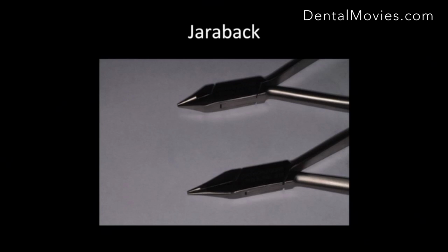You can't wire bend Nitinol, but you've got a choice of every wire having it in TMA or Nitinol. When you get into your 18 by 25s, I then finish in TMA. That's when I do my wire bending, right? Okay, if you're on a desert island and you only have one plier to do everything, Jaraback. Yeah? If you ever see any of those arts and craft fairs where those guys bend beautiful stuff, they have a Jaraback. That's the plier.